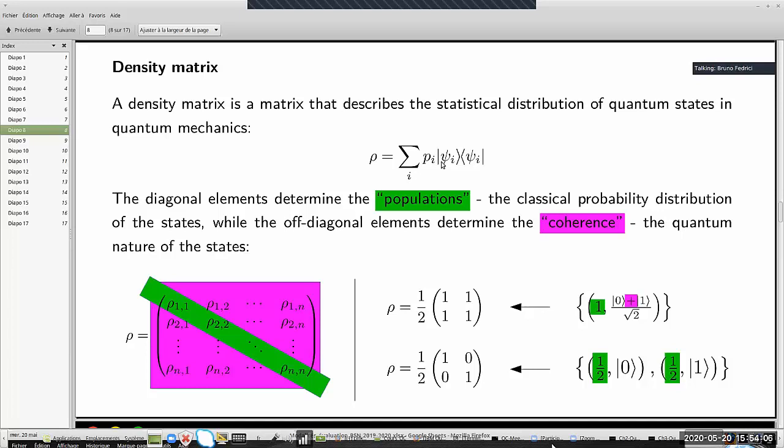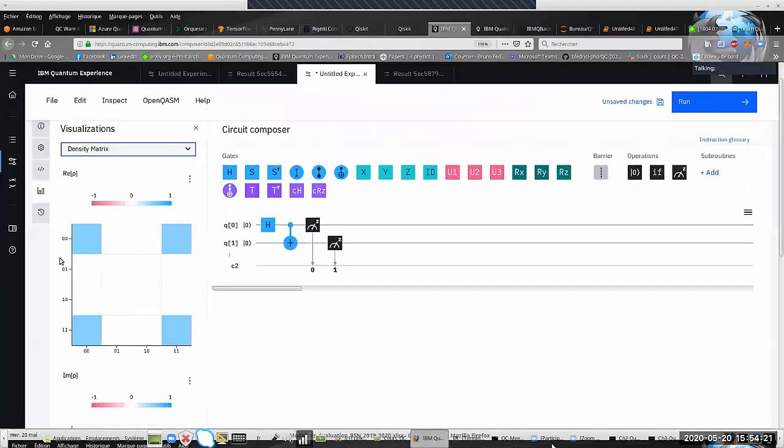So if you multiply the column vector 1 over square root of 2, 0, 0, 0, 1 over square root of 2 with the line vector, you will end up with a matrix with four elements that are non-zero. So you will end up with the coefficient for ket 0,0 bra 0,0, ket 1,1 bra 0,0, so the off-diagonal, the corner element on the top right. Same with the bottom left. And you will also end up with the 1,1 coefficient that is non-null here. So that's why we have four coefficients in our case.